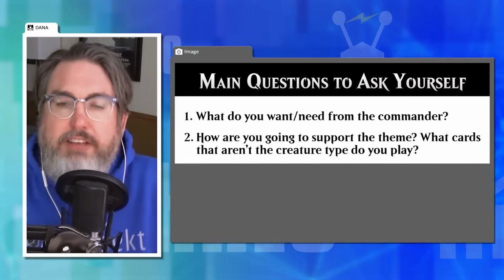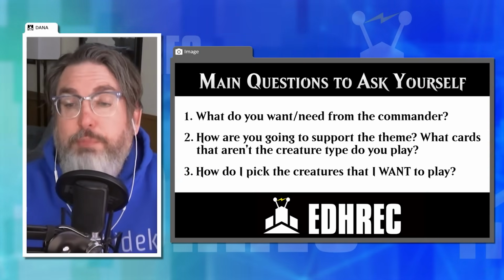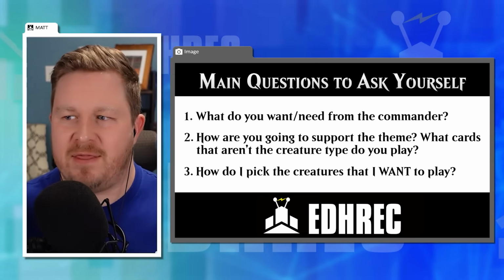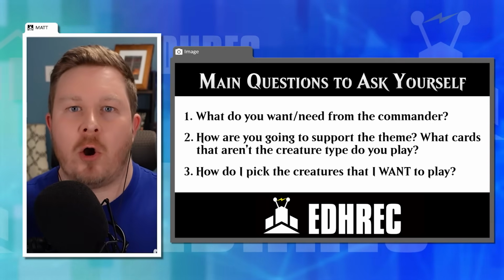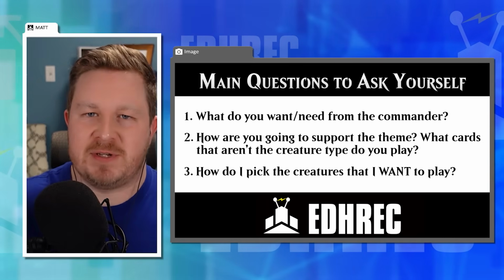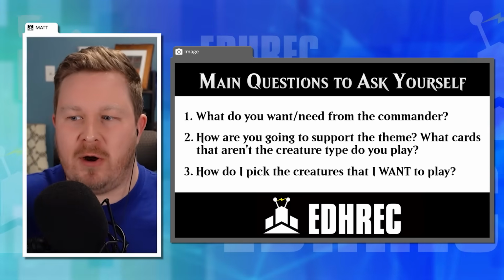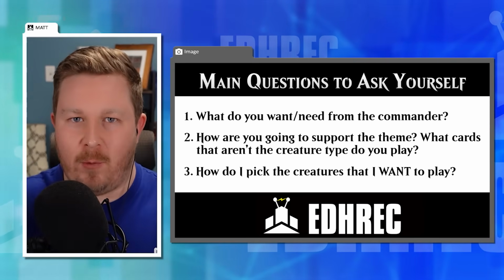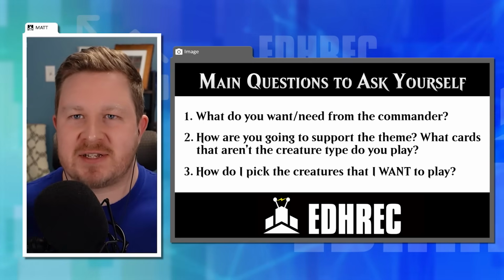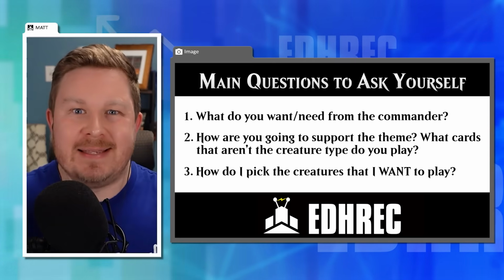So should we go on to the next question that we want to ask ourselves: how are you going to support that theme? Yeah, and I think the way you support the creatures in that theme is what cards are you playing that aren't that creature type? And you have to make sure you're being very, very specific and intentional with these cards, because it's super easy to get carried away and play 30 support cards for your dragon deck, but then you forget, oh, I actually have to put dragons in this deck.